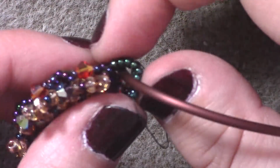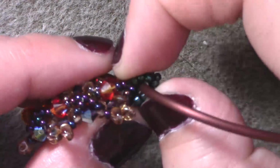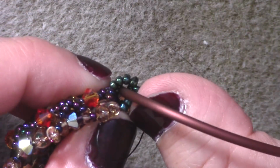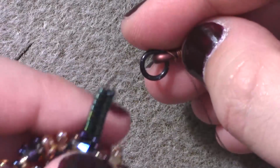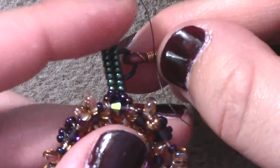So keep going until you have the strip that you want, and you can test out the length of your bail just by wrapping it around the final cord that you plan on threading it through. If you want to make it interchangeable to be able to thread around the clasp of your necklace, you'll want to have it even longer than that.